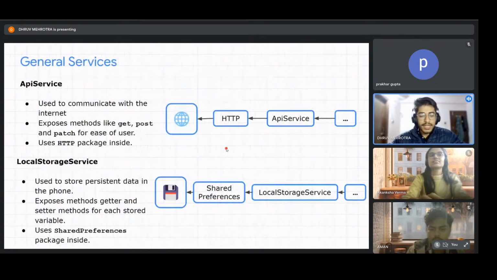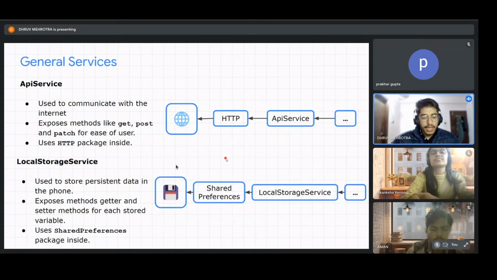Okay, now let us look at the other end of the picture. As I said before, we need to talk to the internet and storage on the phone. The easiest way of doing this is to use packages like HTTP and shared preferences. They make it very easy to access the internet. The API service uses the HTTP package, and it has several methods, like let's say a get method, a post method, etc. You might also ask why these specific names for the methods.